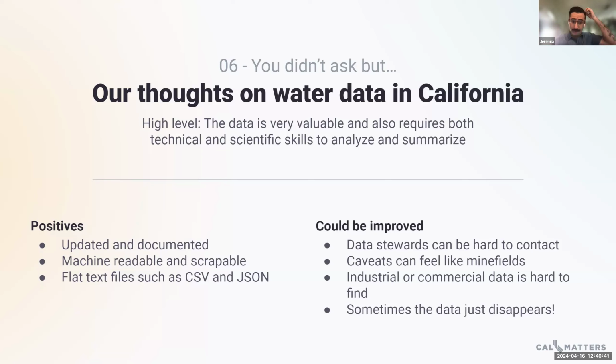And then finally, data should never really be removed. It can be abandoned and kind of depreciated. It can say, hey, this data is no longer updated. But when it's just removed, that creates a lot of uncertainty for us as journalists. It creates an opportunity because now we have data no one else has, but it creates a lot of uncertainty. Why was that data removed? Is it not authoritative? Can we not rely on it? So in general, we ask that data not just disappear, that it's marked: this data is no longer useful because of these reasons.